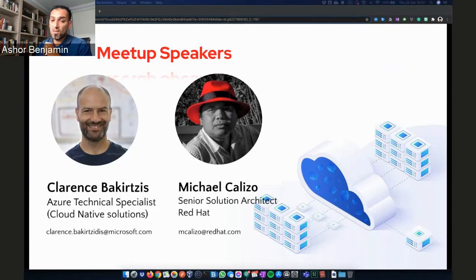In addition, we have Mr. Smiles, the very familiar face of Michael Kaliza. For those who don't know Mike, Mike is our Red Hat Senior Solution Architect, and he is based in Wellington. Mike is going to give us a lightning talk on OpenShift Service Mesh. He's going to discuss why Service Mesh is important, how and when you can use it in your OpenShift application deployment. He'll give us ideas on what problems Service Mesh solves in this new era of application design and container adoption. So at this stage, let me hand it over to Clarence to kick off his presentation.